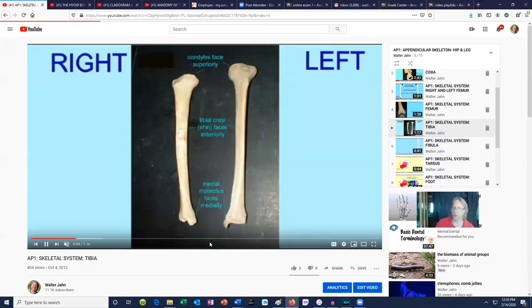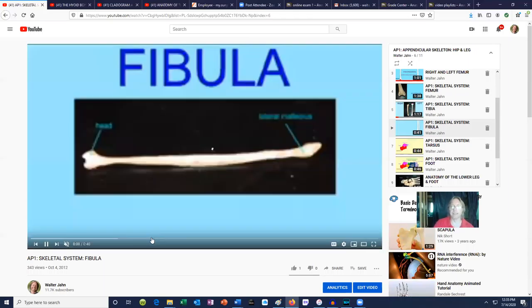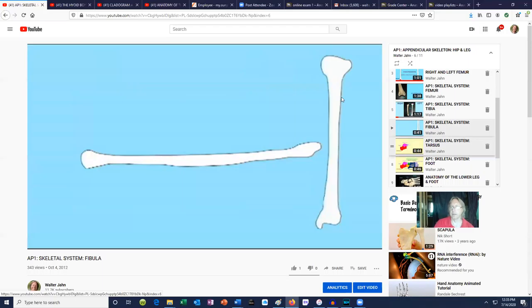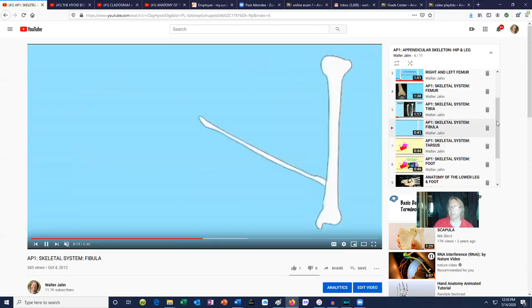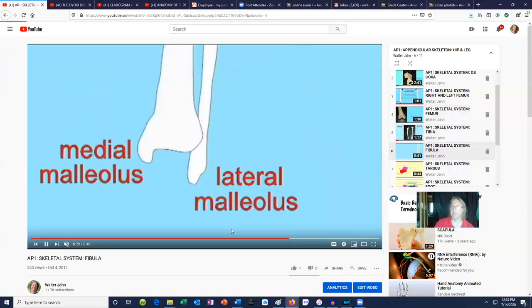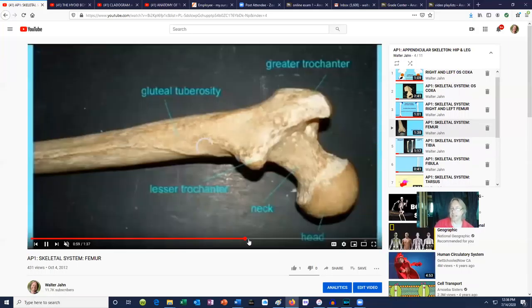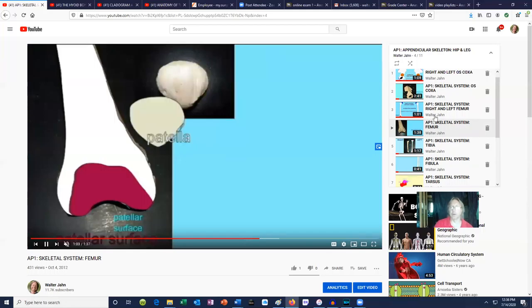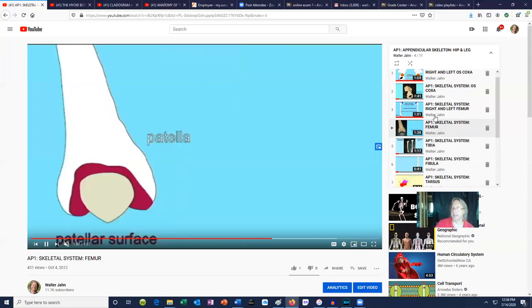The fibula does compose part of the ankle, but it does not compose the knee. The head of the fibula comes close to the knee, but it does not actually compose the knee. So our lower leg is composed of both the tibia and the fibula. Now at the knee, as I had said, we don't have the fibula contributing, but the femur does have a surface where the patella, or the kneecap, articulates, which is unusual because it is a bone which forms inside a tendon. And while we do have little examples of those, this patella is unusually large for a sesamoid bone, which forms inside a tendon there.